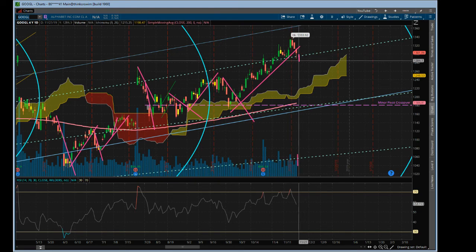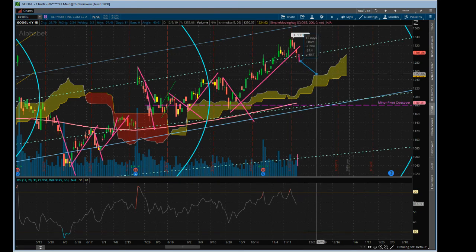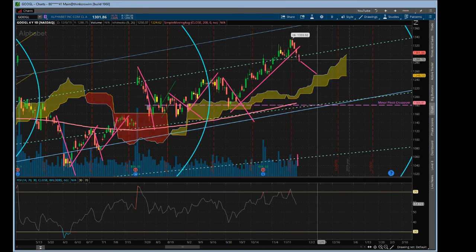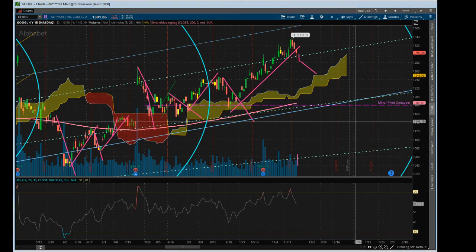If it did close here, it could work its way down here, meaning it could be a little bit of an up day, down day, up day. But what if it did confirm below here? That would imply that the trend is changing and it's working its way back down. Now, we could have a black swan event and it could just flush down, but it might take a couple weeks or something like that. Looks like maybe December or something. Just saying, just a possibility.